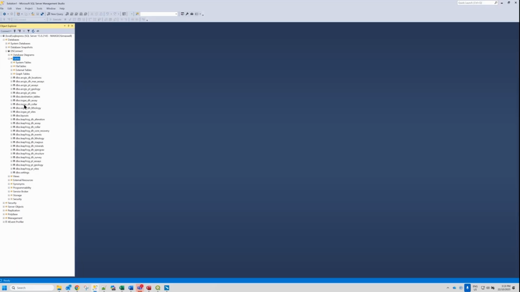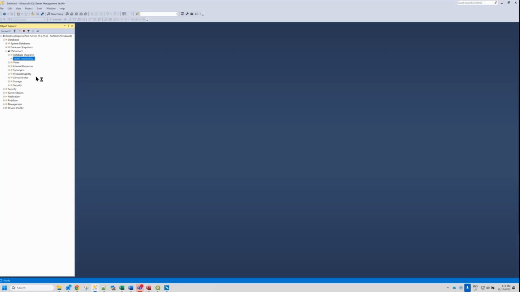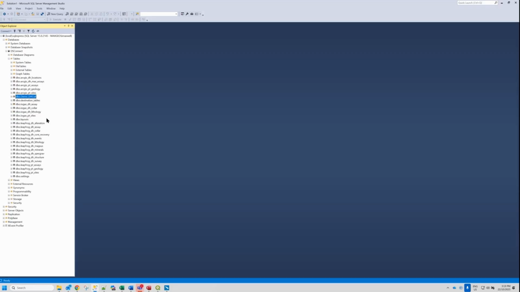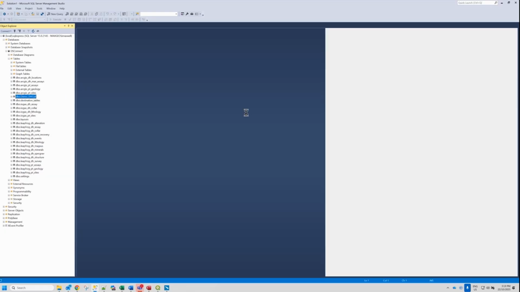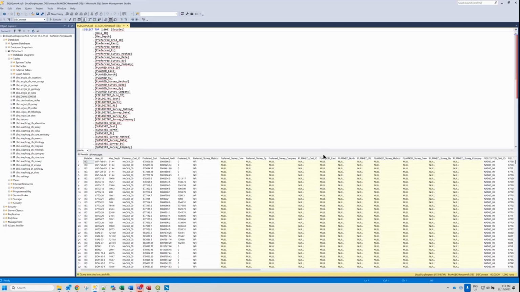Now, you'll notice that we can't see the demo DHCOL. That's because it didn't exist when I first opened this up. It's only just been created during this demonstration. So if I click refresh and go in here, now we see we have our demo DHCOL table. If I open that up, I'm only pulling back the top 1,000 records, so it won't say 1,114, but you get the idea that this table has actually been created in SQL Express and it has actually been populated with data.